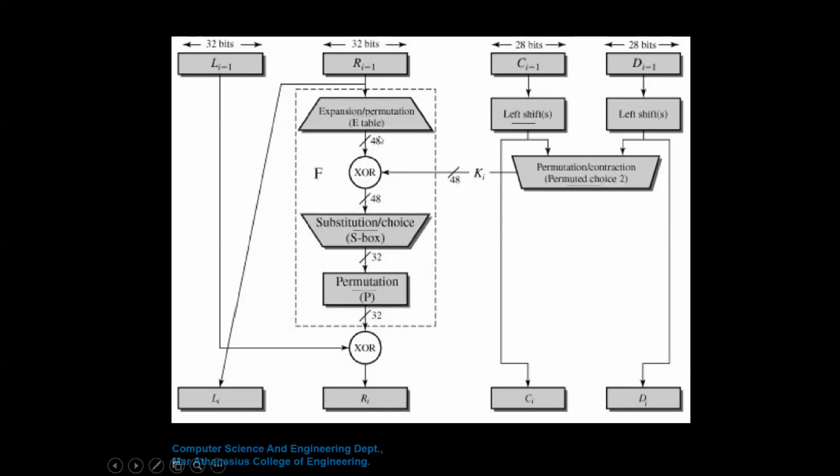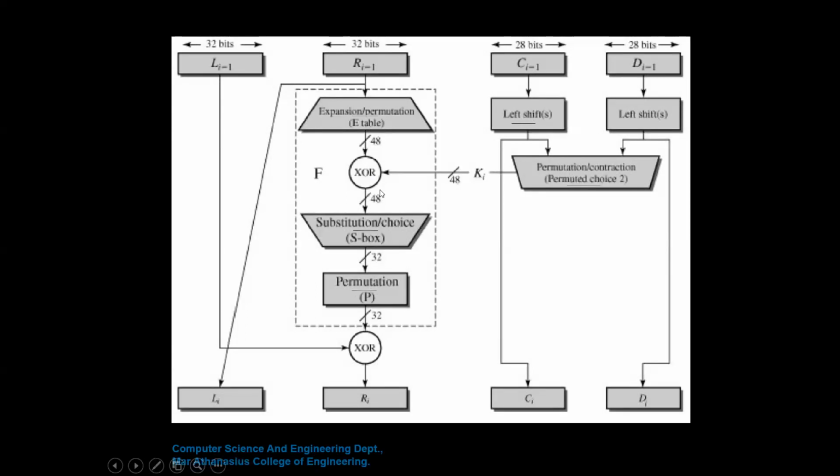Now we have a 48-bit block. This 48-bit block is exclusive-ORed with the 48-bit key. Already the subkey generation algorithm gave a 48-bit subkey. So we just XOR these two. The output of the expansion permutation is XORed with the 48-bit subkey. Each is of size 48 bits, and the XOR output is again going to be a 48-bit output.